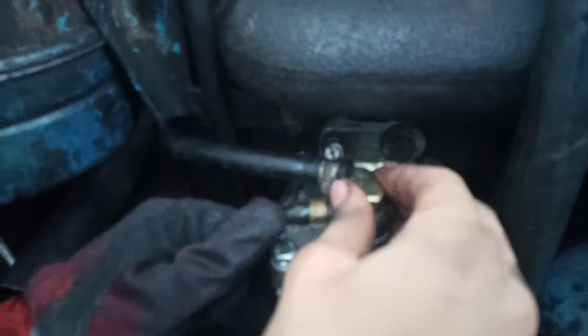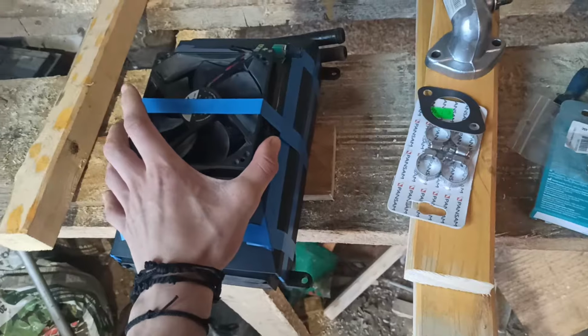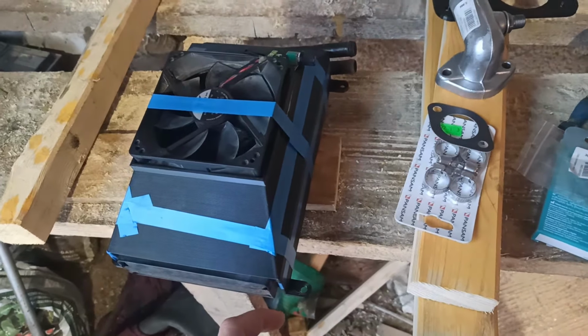Hello everyone, I'm back. Today I got some new parts. I got this, what was it called? No, thingy. Because the one in the engine block is leaking, and then I got some other stuff. I got this prototype cabin heater that I've made, so might test this thing out today.